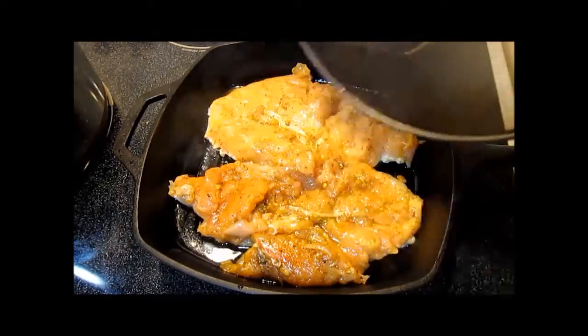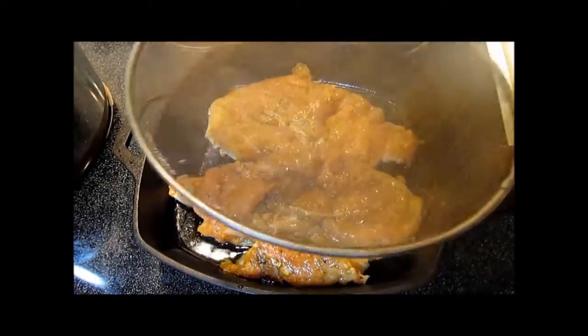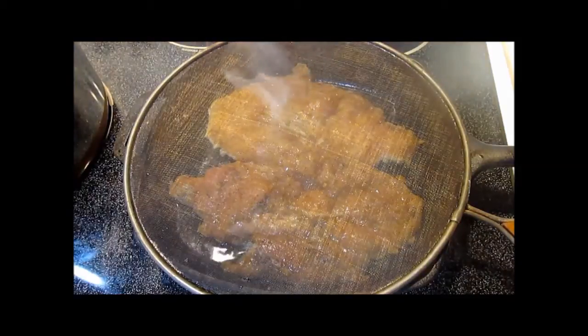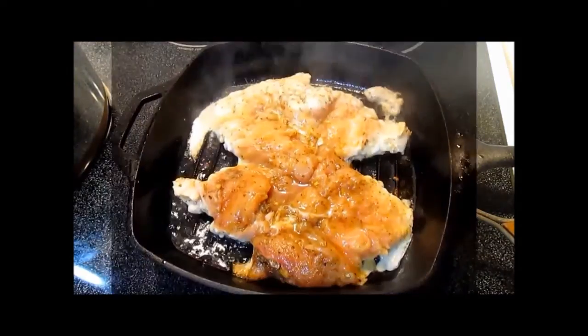I would suggest using a pan screen. The oil in the pan is going to splatter some, so the screen is going to be a safety factor and also help with cleanup.